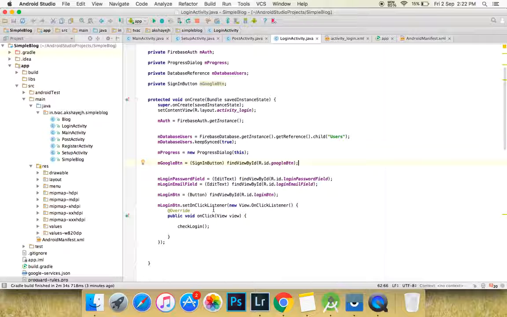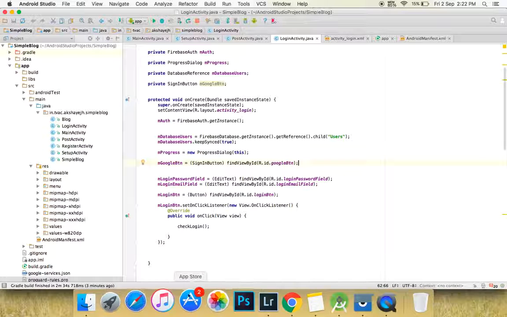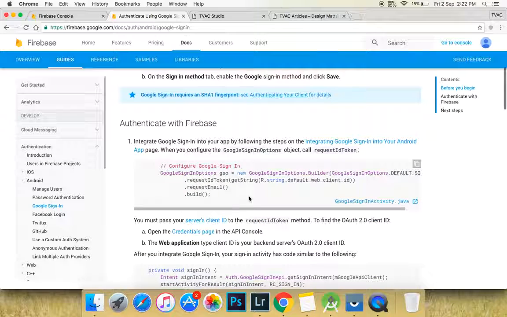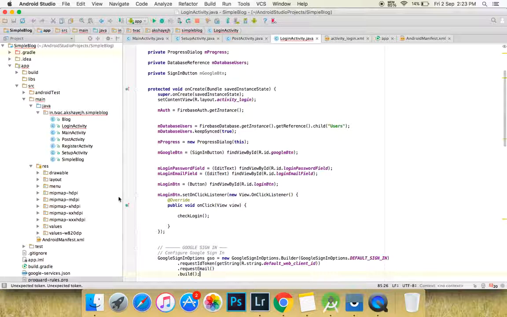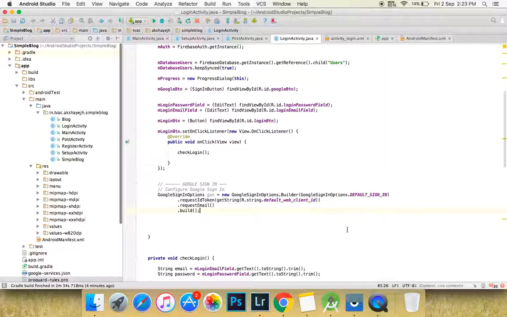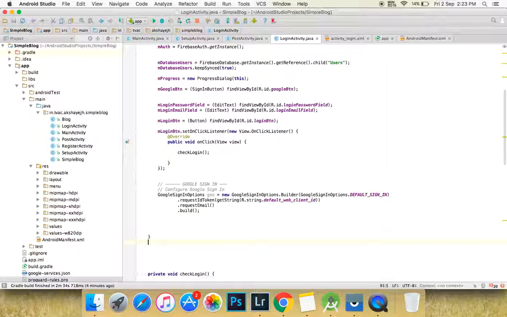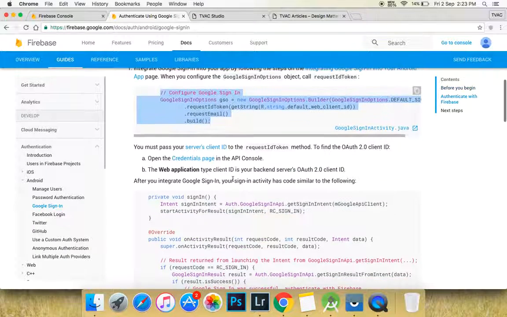Now the next thing is we just include the rest of the code. For that I'm going to go to my Google Chrome, and let's create the Google sign in option API first. So I'm going to copy this, and inside our onCreate method let's create a few spaces for this one. So I'm going to just comment Google sign in, alright, and then paste it over here. This has created the Google sign-in options. Now this may ask for a few imports, although I have already imported every statement, so you guys may have to include that.